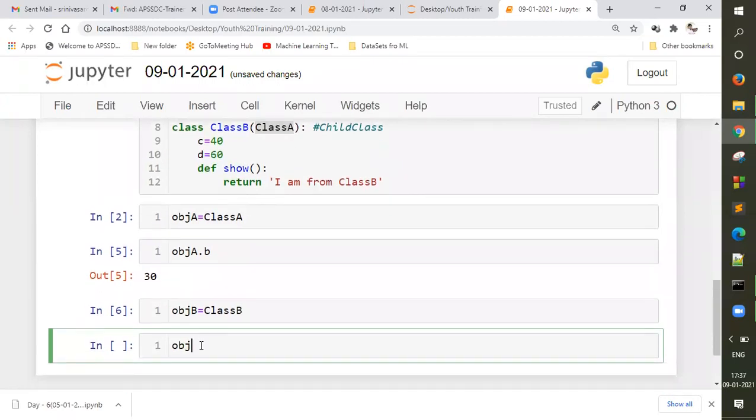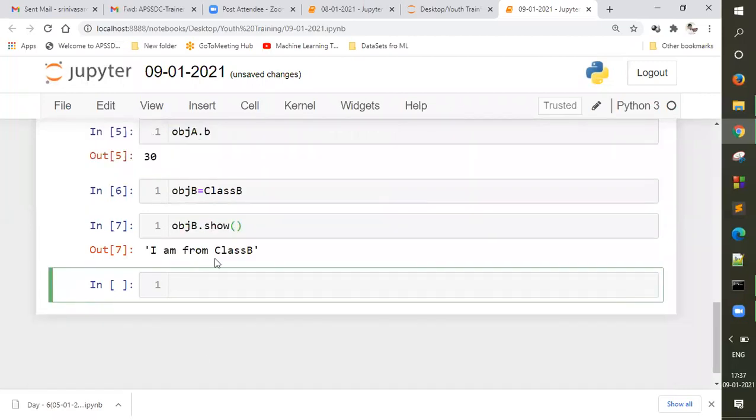Let's see, class B having show, that is, I am from class B. In class B dot enter, display. Normally the display method belongs to class A.